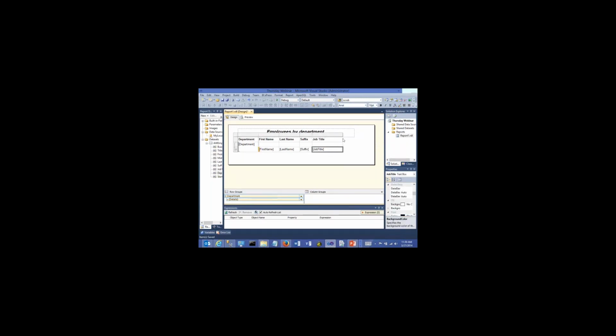So now that's gone. I can expand this, make it look nice. And there we go, there's our report. It looks the same as it did before, but I just got rid of the redundant data over here to the right.